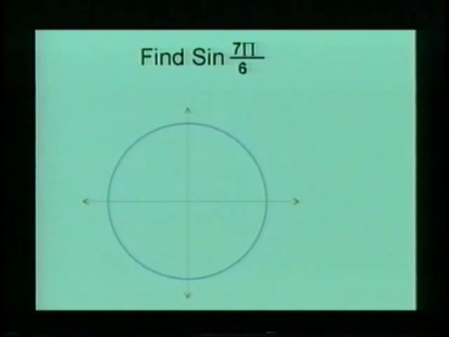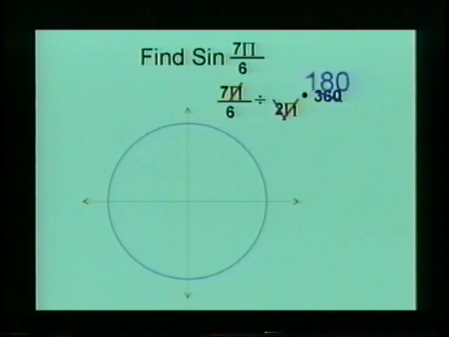Let's do one more. Ooh, this is a hard one. We're supposed to not just convert, but we're also supposed to find the sine of 7 pi over 6 radians. Let's convert it first. I'm going to divide by 2 pi and multiply by its degree equivalent, 360. Cancel. Pi's get out of here. Let's cancel the 2 with the 360. We get a 180. I think the 6 and the 180 can cancel. There we go. And that leaves me with a 7 and a 30. And the answer is 210.